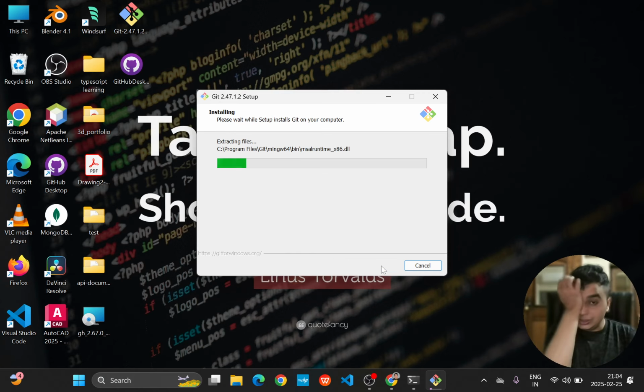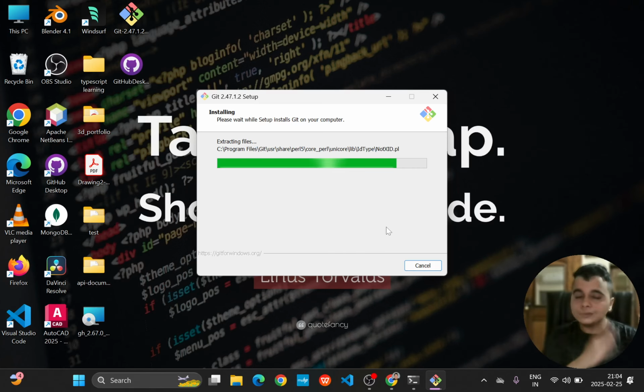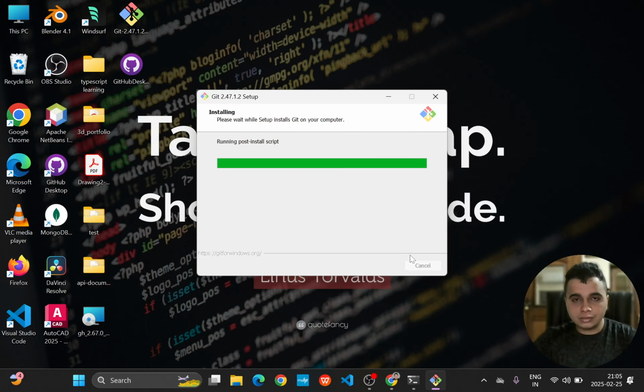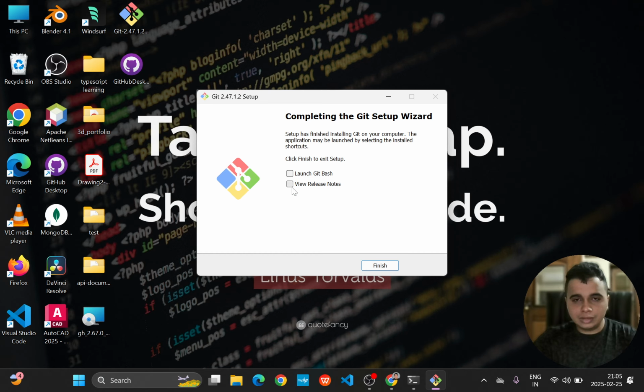It will start installing Git on my system. Now you can see this launch Git Bash.